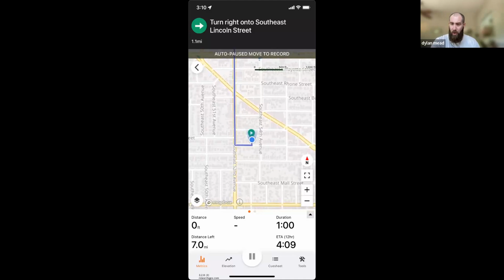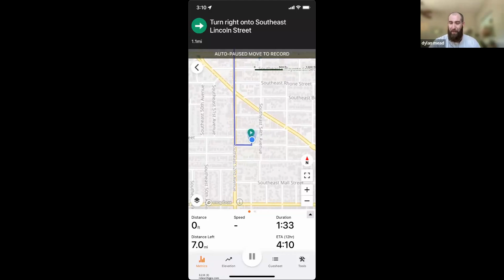But a couple of things to call out as we're looking at this map here. The first thing is, can everybody see that little blue dot sitting on that route line, sort of in the middle of the screen, right underneath where that little green start icon is? That blue dot there is my current location. That blue line is the route line that we're going to follow. If you look at the top of my screen, you can see that there is a little dialog box that's displaying what my first cue is, or my first direction.